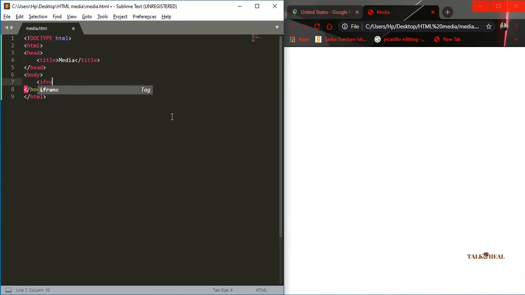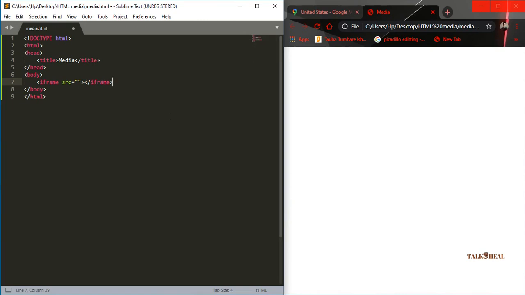So we write iframe. And the second thing that we need is an src. That basically means a link over here that will allow you to put a file on your web page, to show that file, to make it appear on your web page. Over here, I'm just going to close it, and also we put a closing tag over here. Now let's see how you can actually embed or place a Google map inside of your web page.